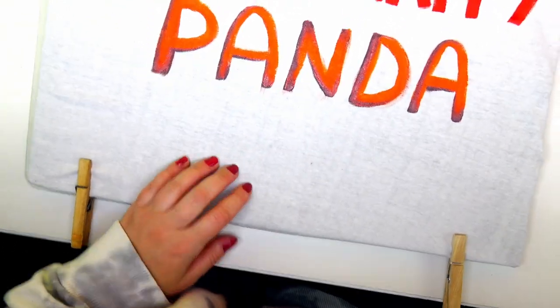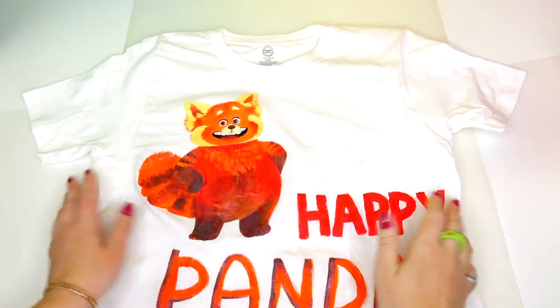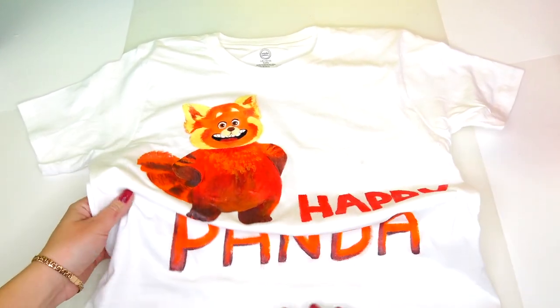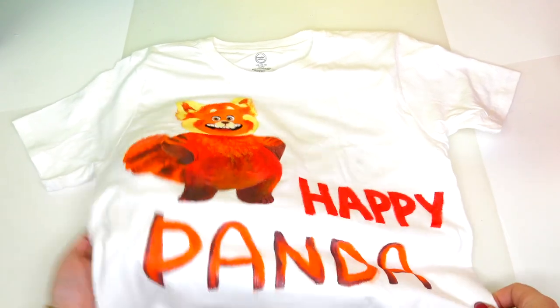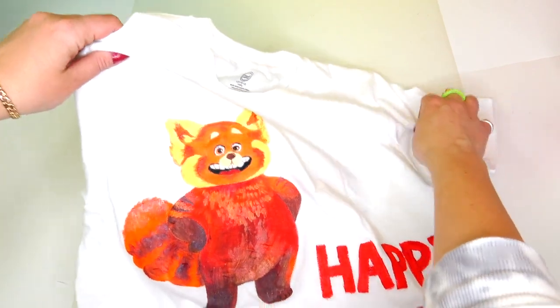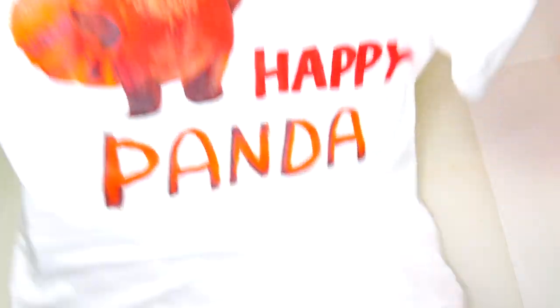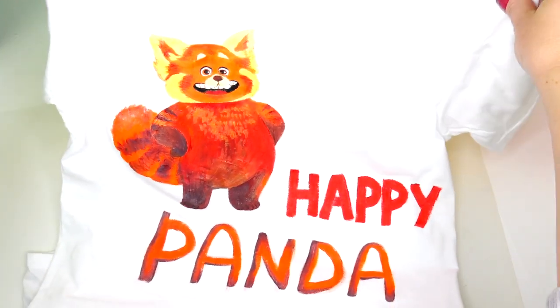Okay, let's remove this cardboard. Here it is, friends. I'm honestly so happy. I'm waiting a few minutes for the letters, the shadowing I just did, to dry, and then I am going to try it on. But check out the red panda. Oh my goodness, she looks so cute.